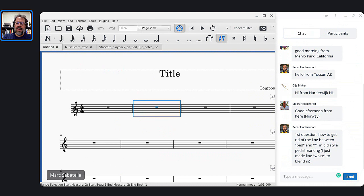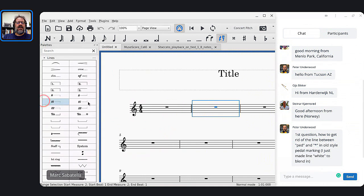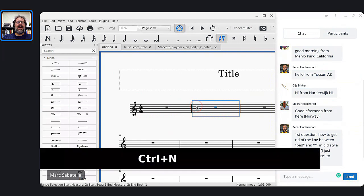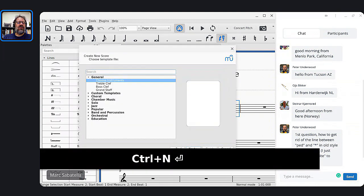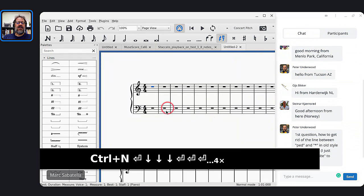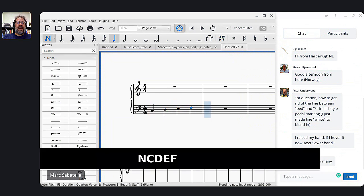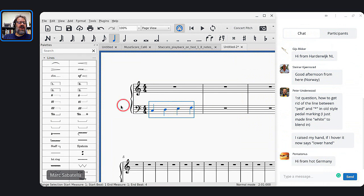So I'm gonna add a pedal marking. I'm gonna open my palette window here. I go to the lines palette. Let me just make it be a piano score, so I'll use the grand staff, so it looks like piano music. I'll add a line break, and I'm going to add some notes in the bass clef. And I will now select this measure and add the pedal, old style pedal marking.